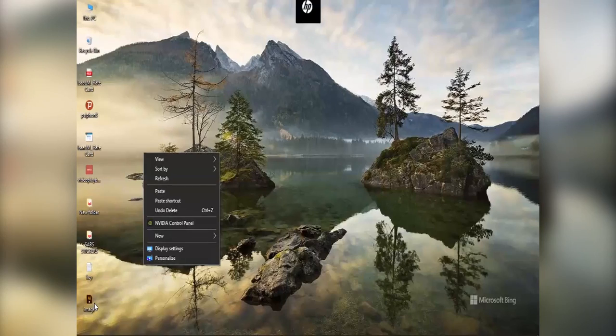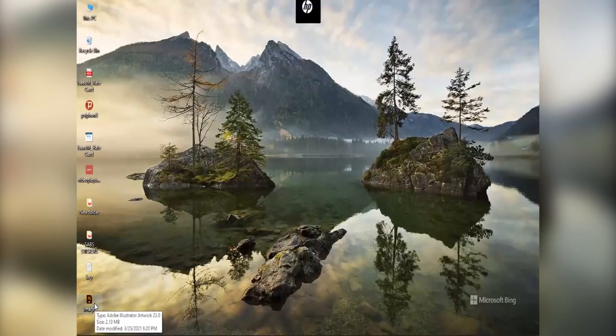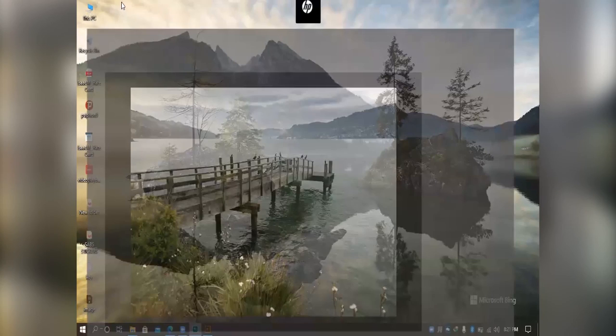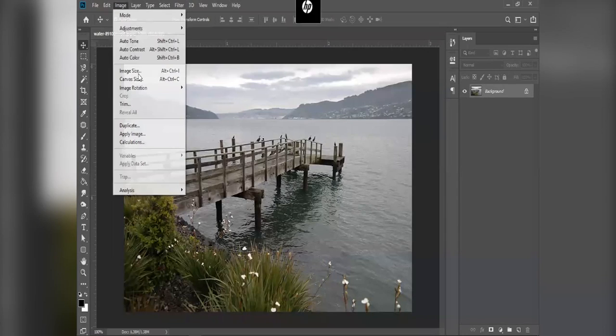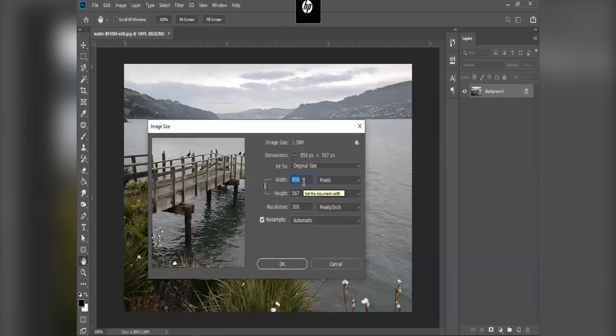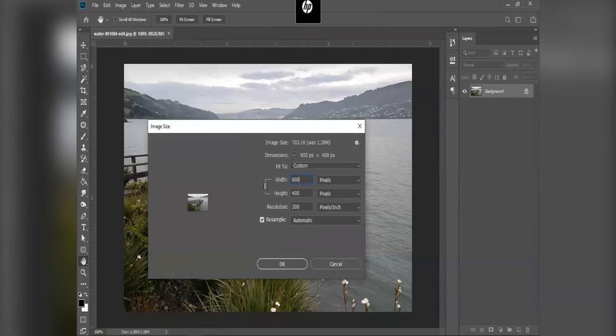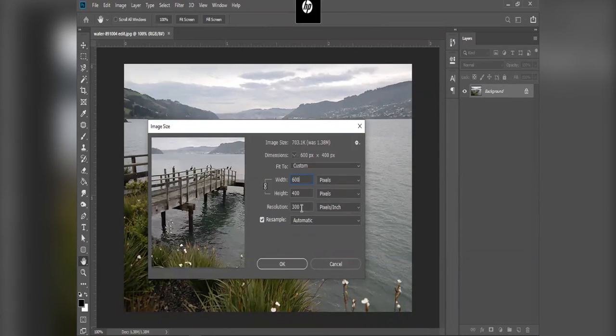You can now see that it is now 2.13 MB, and that is really fine for your artwork, your designs that you want to do. But you can as well compress them further, but don't over compress them. It is not advisable to over compress them. At least the minimum here you can do 600 pixels. That is the minimum that you can do, and at a resolution of about 100.